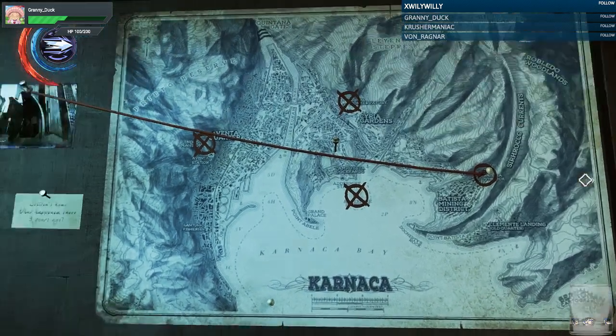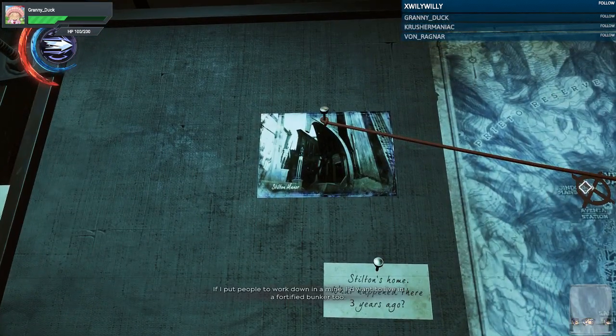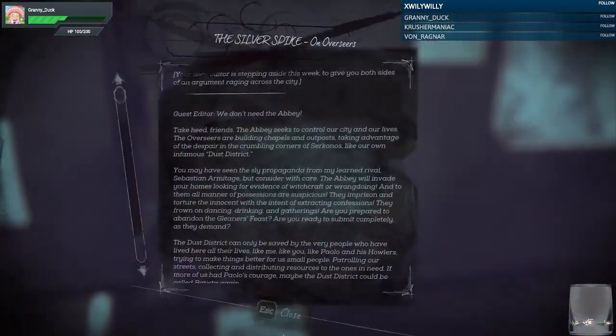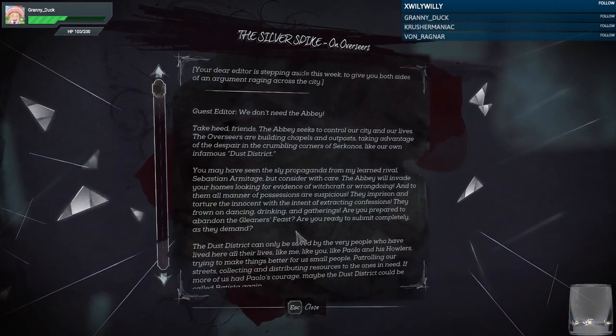So that's our next location, I guess. If I put people to work down in a mine, I'd want to live in a fortified bunker too. Let's see, the Silver Spike. How fucking long is this? Okay. Have I read this?